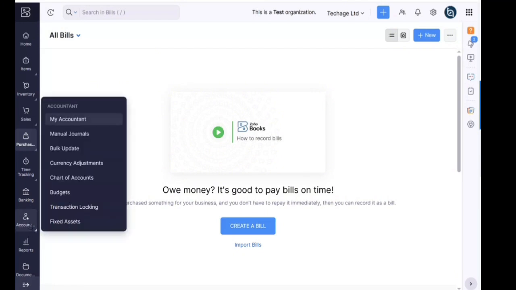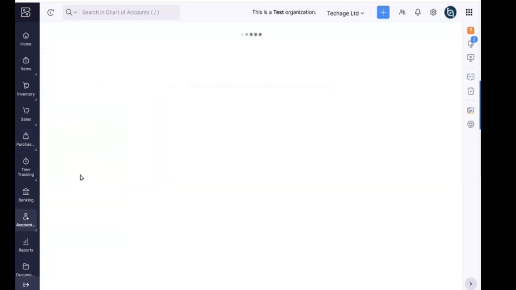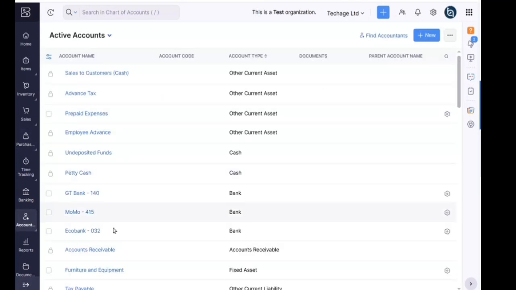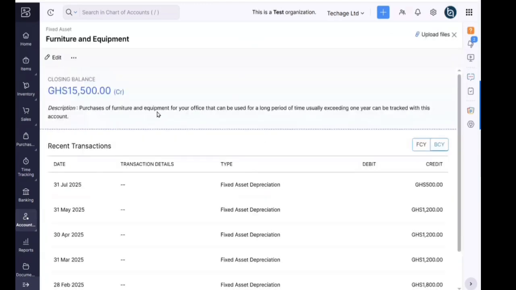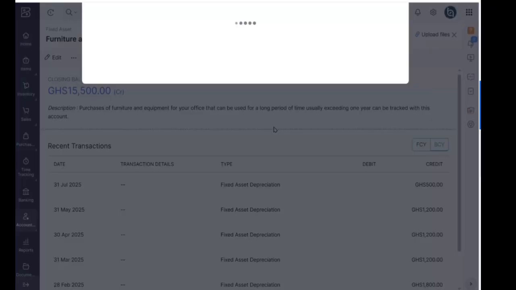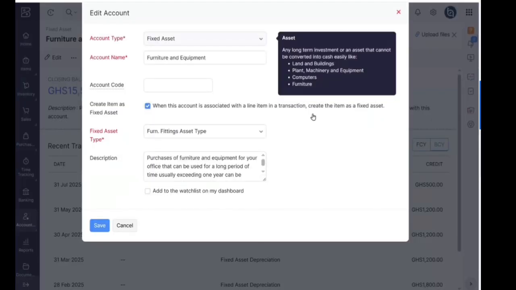where you click accounting and you go to chart of account. I created one. Let's look at it quickly, and we'll create another one. Now, this chart of account was created as furniture, office furniture and equipment, as a chart of account. This furniture and equipment is a fixed asset, and therefore I have assigned a fixed asset type.